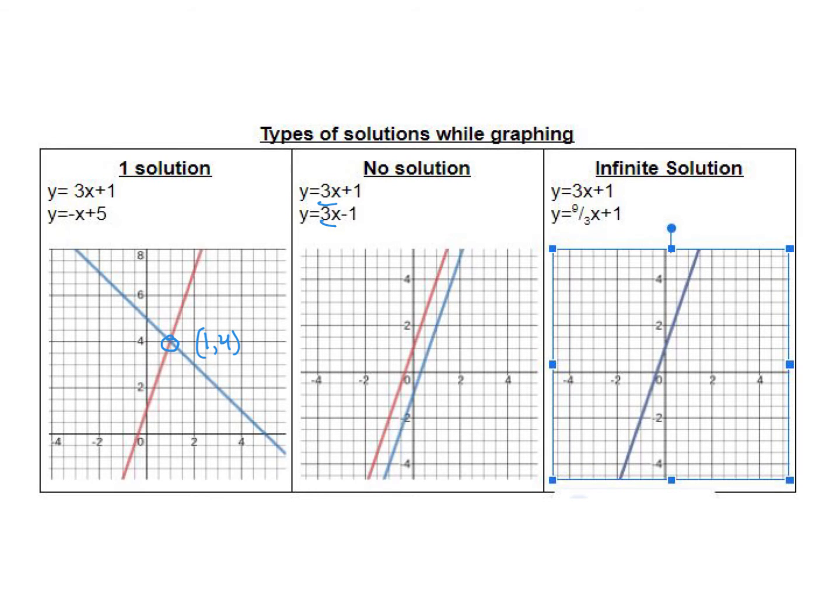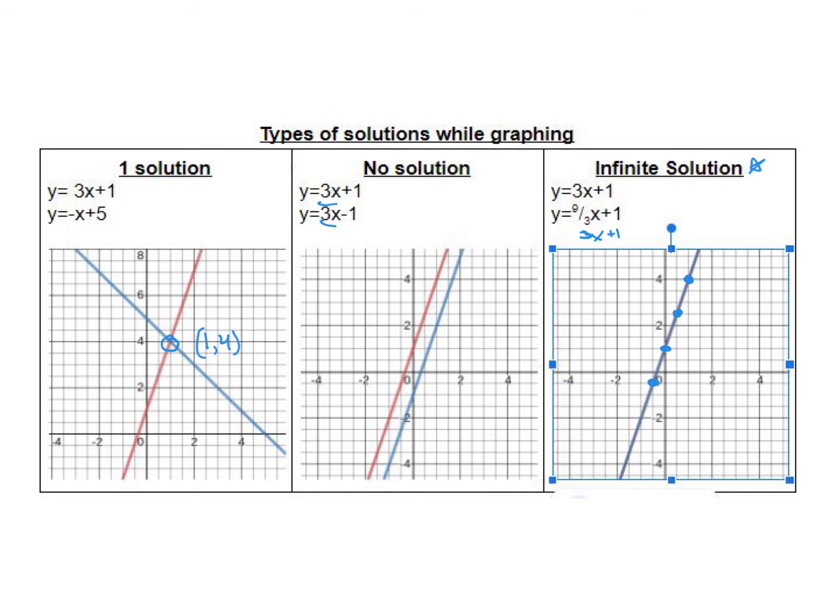And the last case is infinite solutions. Well, what do we notice about this? If we look at this y equals 9x divided by 3, that really is like 3x plus 1, just not simplified. So they are the same line. If you look on this graph, every single point would end up being an answer. So this would be like an all reals or infinite solution.